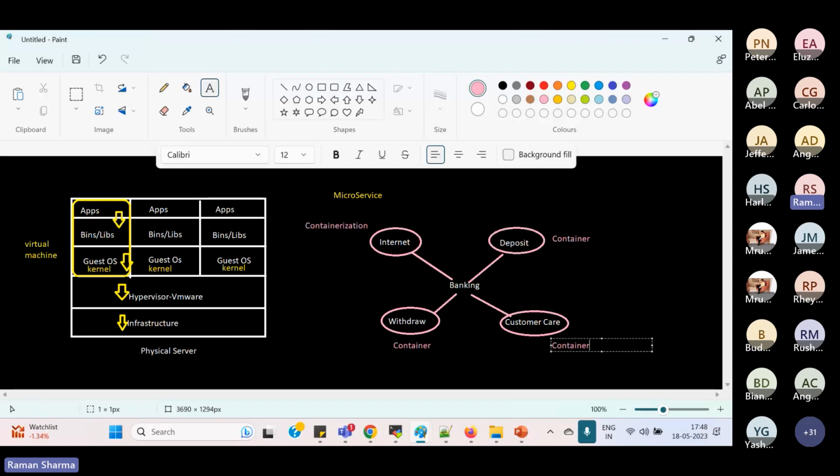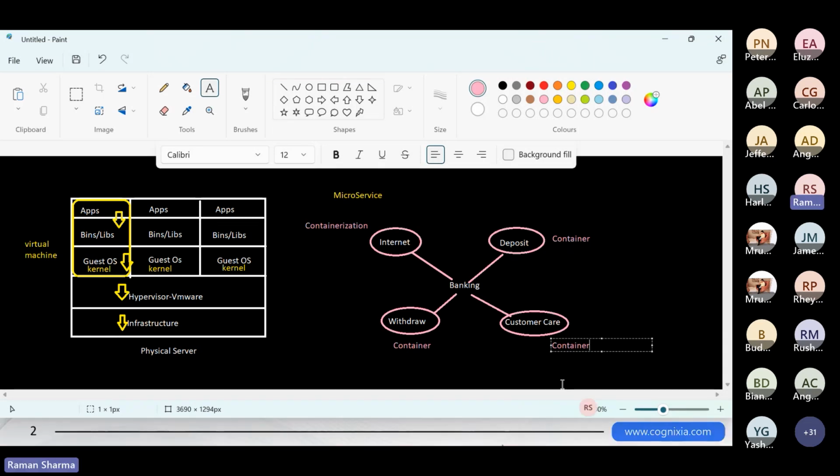So if we use the virtual machine approach, that will never work. We need something which immediately gets created and immediately gets replaced with the new version of the application. In that case, we need to use containerization. I hope this concept is clear, right?